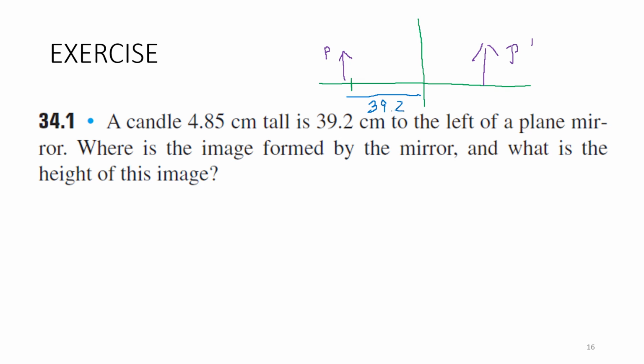Again, it's a plane mirror, it's supposed to replicate how it looks like. So you assume that this is also 39.2. They have the same height, they have the same distance from the mirror. And to answer this question properly, we already know that the image will be replicated. The image should be formed 39.2 cm behind the mirror, but this means that S' should be negative because the outgoing rays will travel in front of the mirror. You'll have to draw sight lines to specify where the image will actually form. Since lateral magnification is +1, we expect that the candle's image should also be 4.85 cm tall.